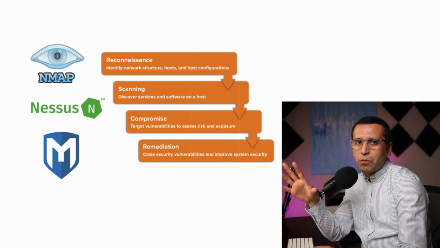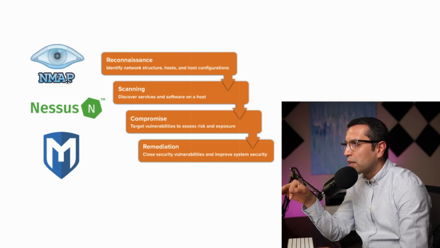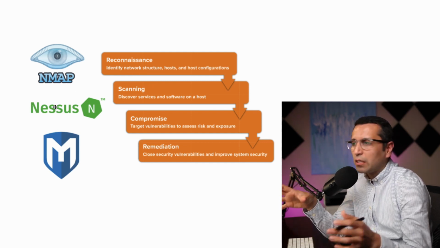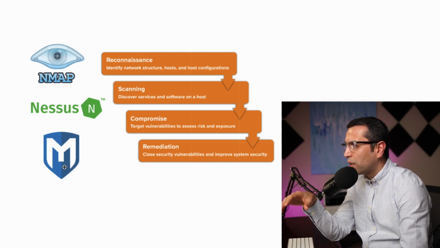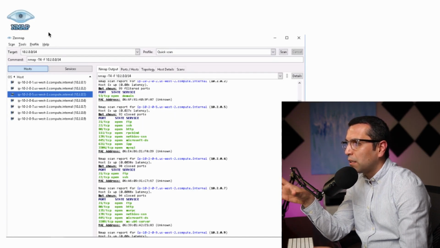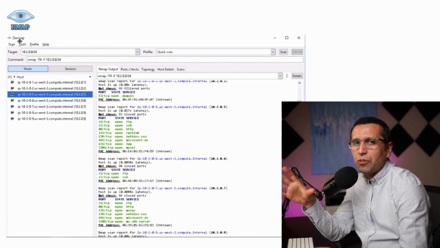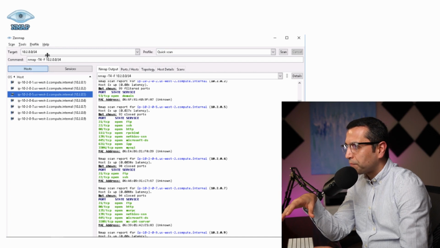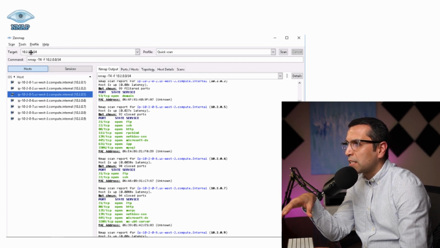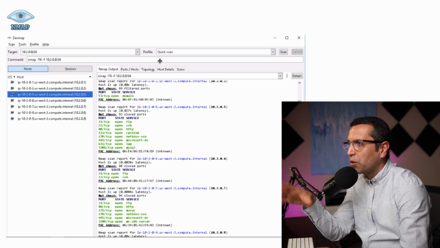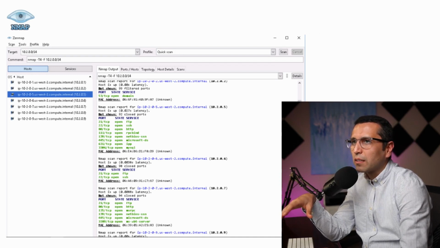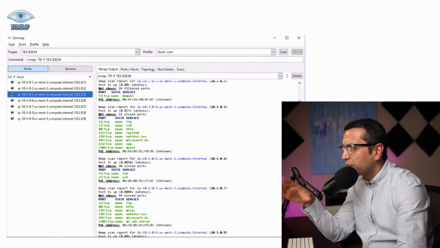So here are some tools that we already learned. The first tool was Nmap, and we used it to identify the network structure, and we used Nessus to scan and discover different software. Let me go one by one, and before doing that, we have a new tool to cover today, and we will dive in a second. With Nmap, we specified what my target is, what IP range I'm going to scan, and we made a quick scan. Let me analyze very briefly what we did.